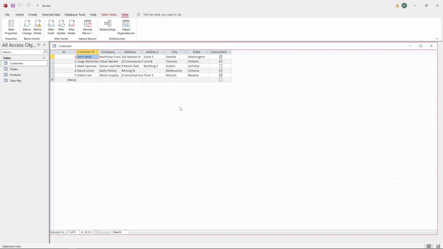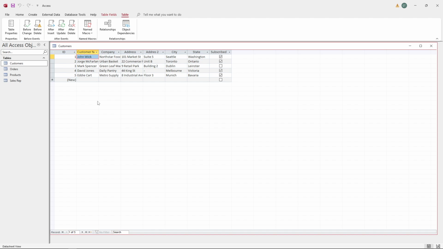To use macros in data in Microsoft Access, start by opening an initial database. Once opened, click on the Table tab located on the top part of your screen. This tab gives you access to various table management features, including the macro functionality we'll be using today. The Table tab is essential because it contains the tools needed to create and manage macros that will interact with your data.